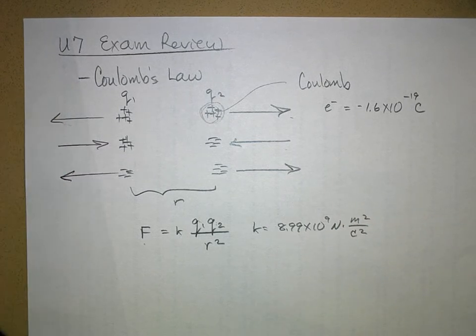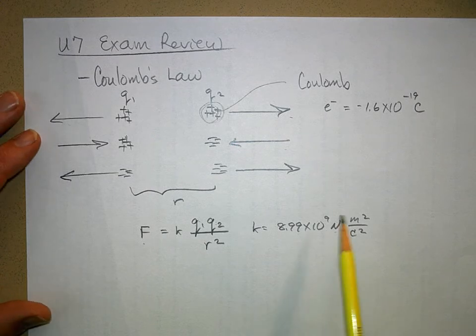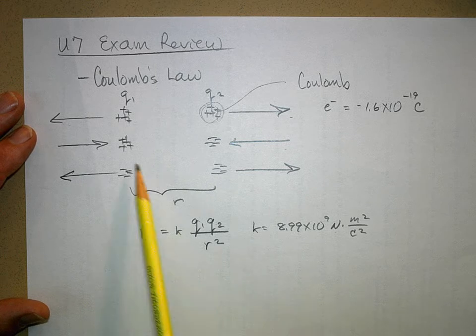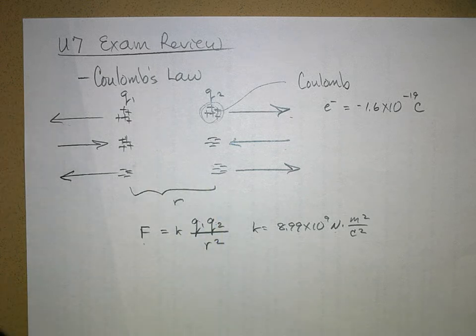Looks very similar, doesn't it, to the gravitational constant, except this is a billion newton meters squared per coulomb squared, and of course G is very tiny. It's 10 to the negative 11. Okay, very small. So gravity is weak unless you have a lot of mass. This is incredibly strong. The electric force is incredibly strong. But we have two kinds, so that if you have an electrically neutral object, you won't have any electric force. So that's a good thing, because we'd all blow to pieces if we were all nothing but positive charge.